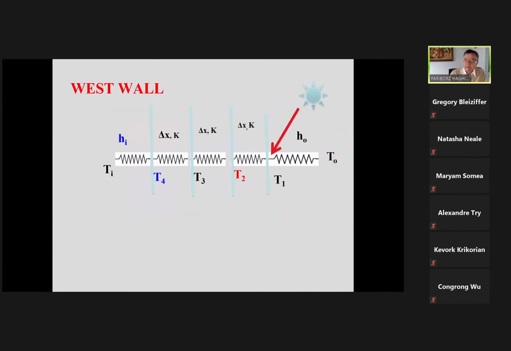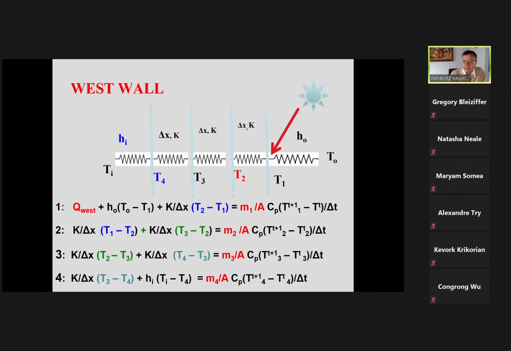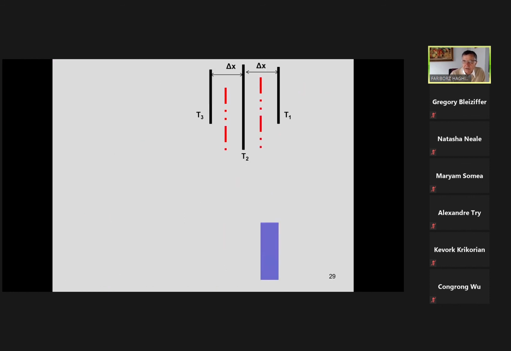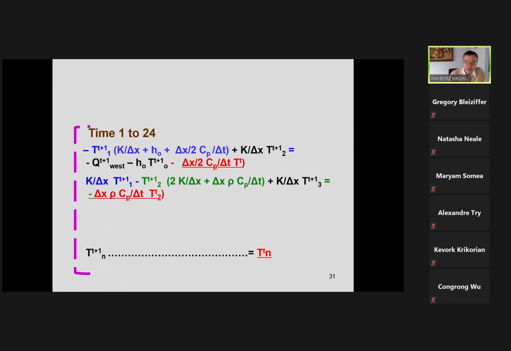We mentioned here, this one here, this one here, the wall. I mentioned to consider the mass of the wall, the equation, and so on. And then we have all those equations, and we calculate and so on. Before, when we were doing project number 1, it started from midnight, 1 o'clock in the morning, until 24 o'clock. We calculate the temperature, and coming back and calculating each temperature T1, T2, T3, and so on.